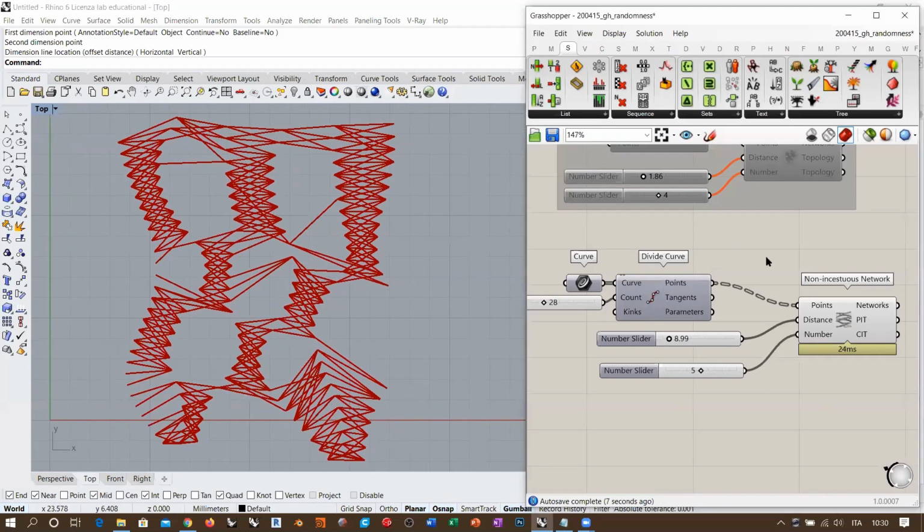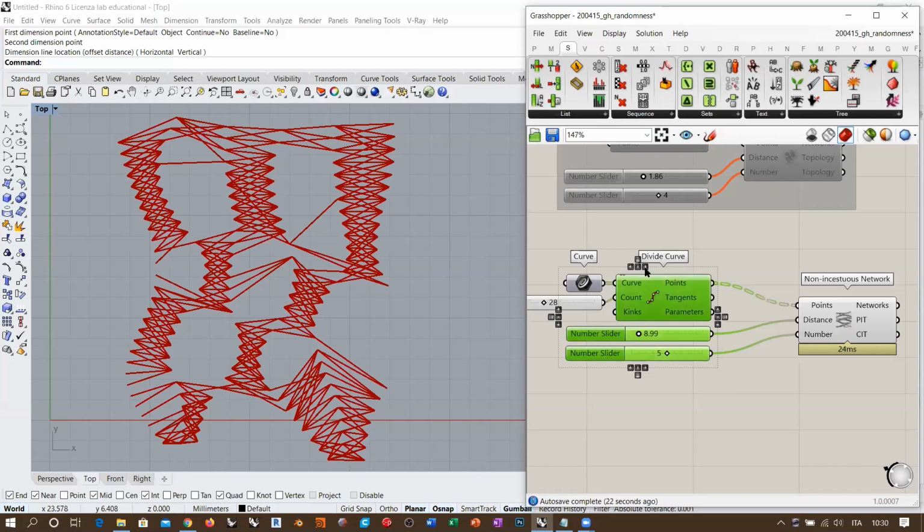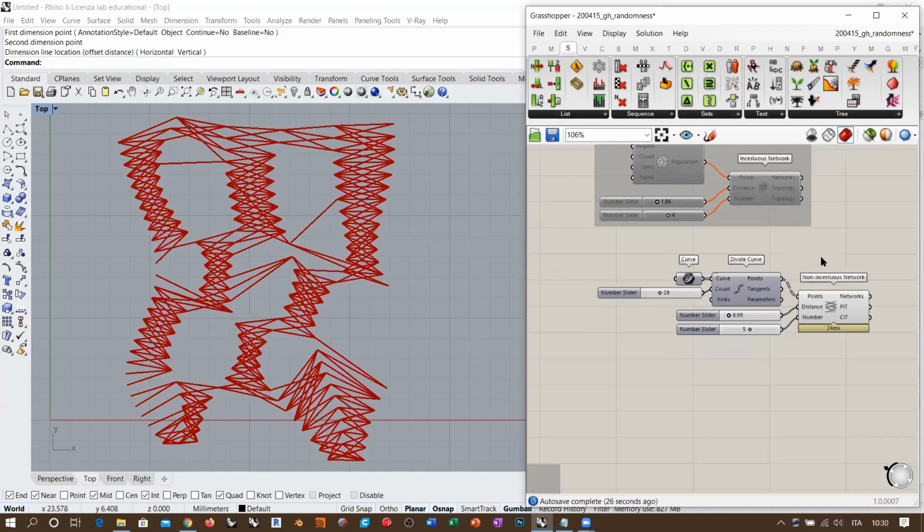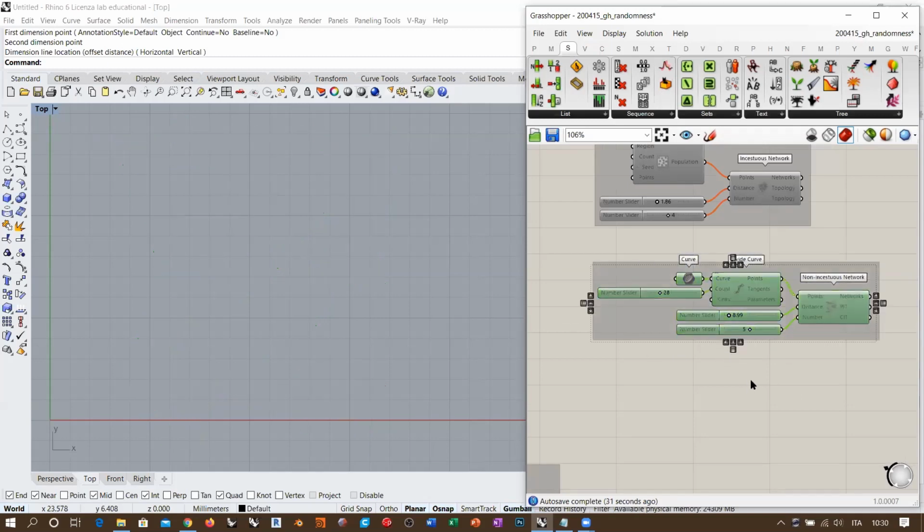It's quite chaotic if you exaggerate with these values, but at the same time it allows more control than automatic connection schemes, like for example Delaunay. I would recommend that you start playing with this and see how you can push the limit and get to the desired result that you want to achieve with your definitions.